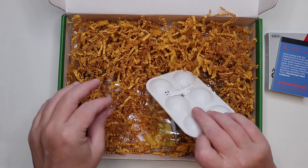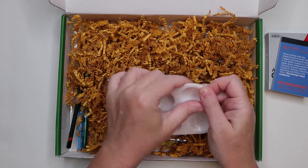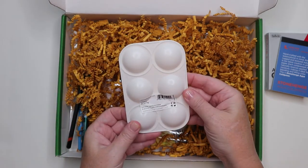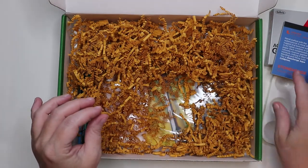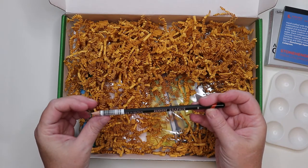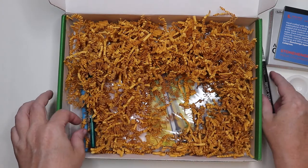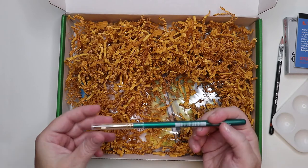And we have a little palette. Can't have too many of these, right? I use these up quite rapidly. Yeah, just a little Art Alternatives 6-Well palette. Handy dandy. And then we have a Derwent Graphic B pencil. Can never have too many drawing pencils either, in my opinion. I like to have three or four that I'm whittling down to nothing.